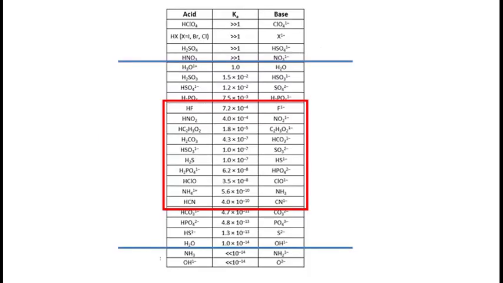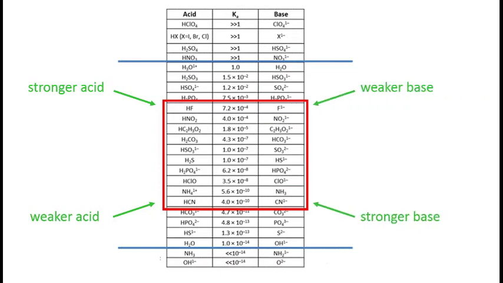We've drawn a rectangle around the 4 components of this reaction. Simply based on location, HF is the stronger of the 2 acids. Neither of them is strong in the way we've defined strong and weak acids, but remember that acids get weaker as you go down, so HF is the stronger of the 2. Again, based on location, cyanide is the stronger of the 2 bases, since bases get stronger as you go down.